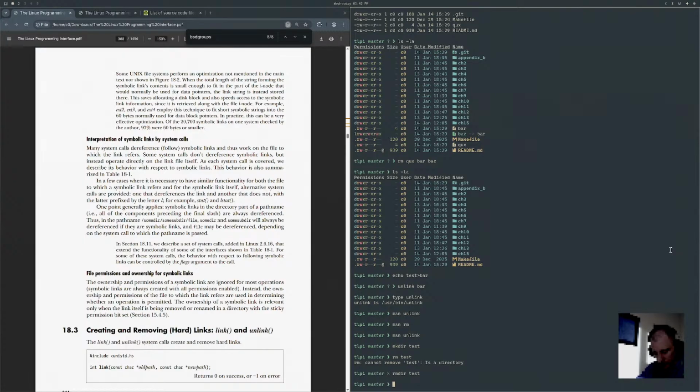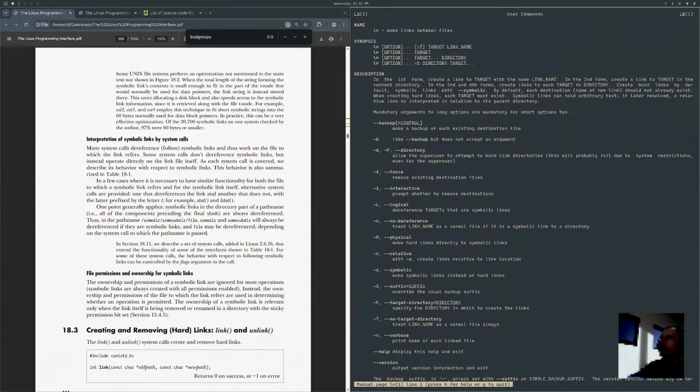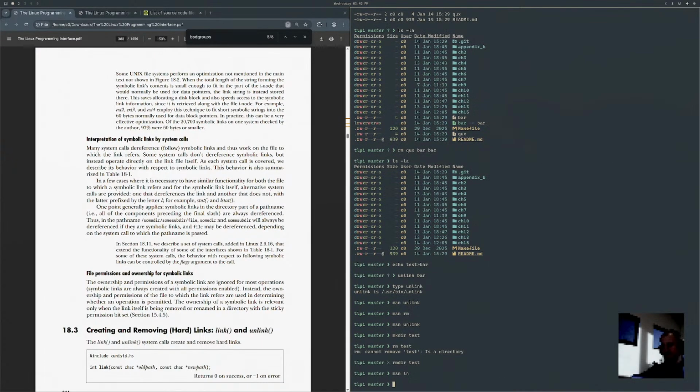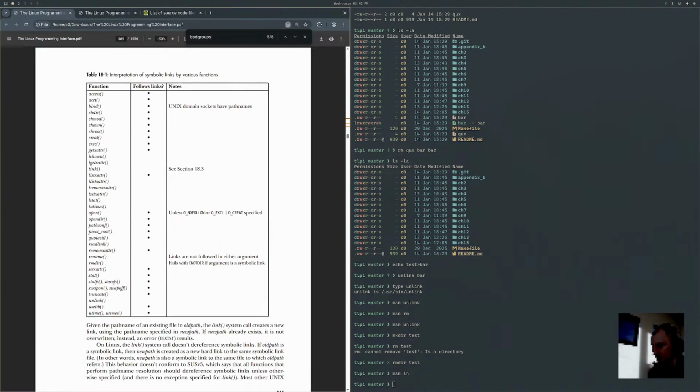Link old path to new path. Here's the table, whether it follows links or not.